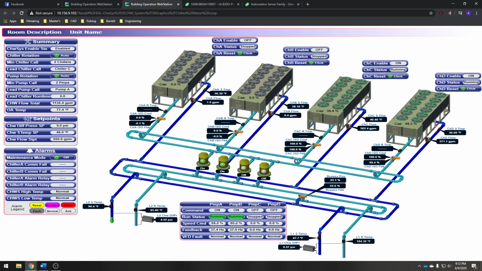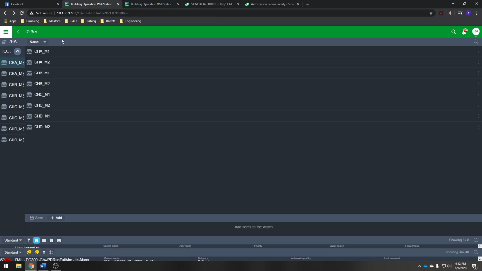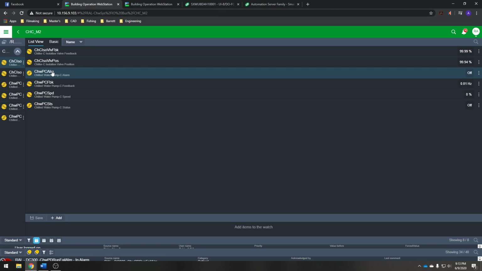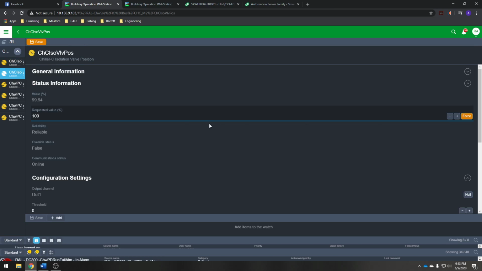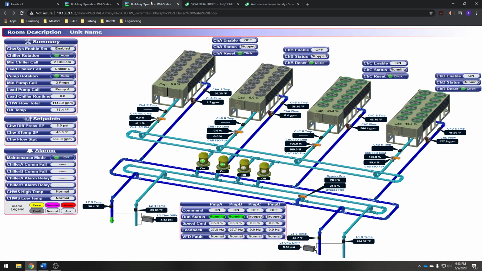Okay, so let's say we want to shut down C for whatever reason right now, and we want to do it in hand. We want to do it right now. We go to chiller C, M2, we tell it ISO valve position, we force it to 0. We hit save. Again, this command goes to 0, and then the feedback counts backwards from 100% down to 0.